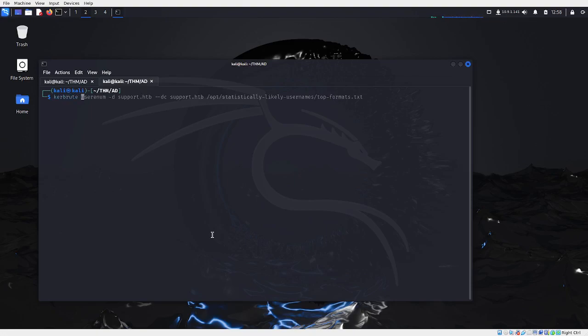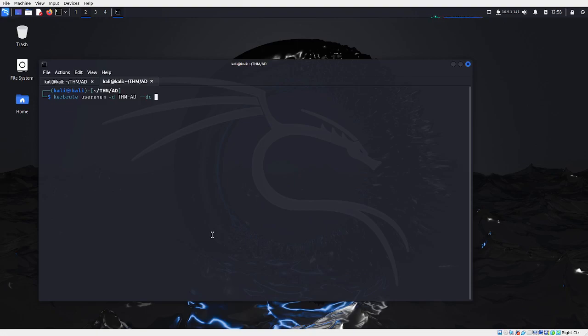It's called kerbrute, and if you give it the userenum flag, it uses Kerberos pre-authentication requests to basically spam a bunch of pre-authentication requests to grab any sort of users.